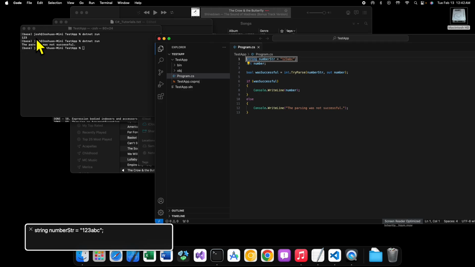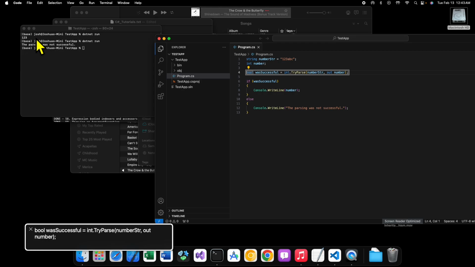All right. The second thing we do is we create our output variable. So int number. We don't assign it anything. We don't make it nullable. None of that. Because if we do, we will get an error. Okay? The third thing we do is we create a Boolean that stores the Boolean value that's returned by TryParse, representing whether or not the parsing operation was in fact successful.